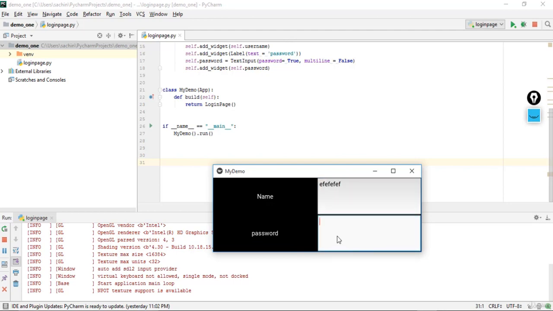When I click on this password field, you can see the on click, and when I go here and type something, you can see the on touch event. Basically I'm pressing a key on the keyboard, which means there is another event.